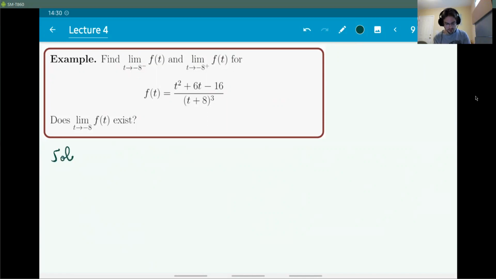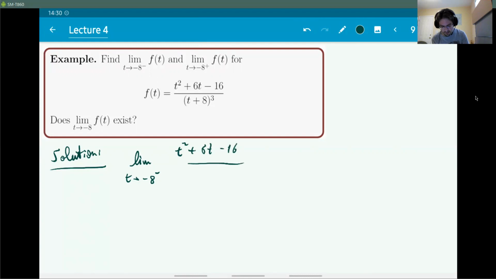In your solution, the first thing that you notice is the limit either from the left or from the right. Well, this is a t just for fun instead of x. We know that the letter that we choose doesn't really matter. But if you try to plug in t equals -8, the top will also give you a 0. Just think of it, 64 minus 48 minus 16, that's a 0. Indeterminate, which means it's not like it does not exist. Maybe it still does, but you need to be more careful.